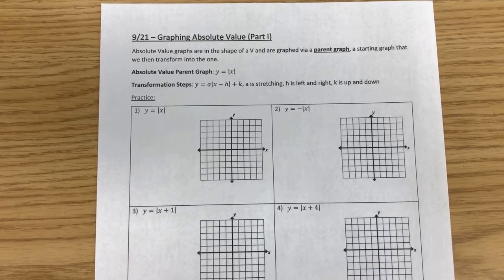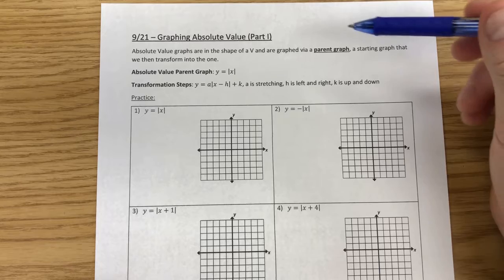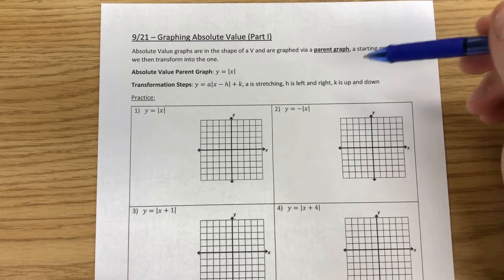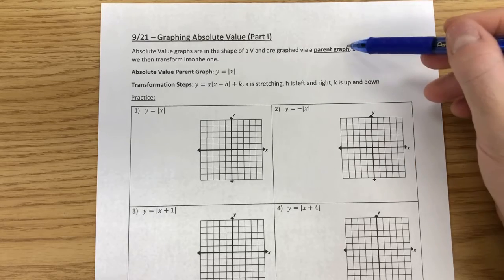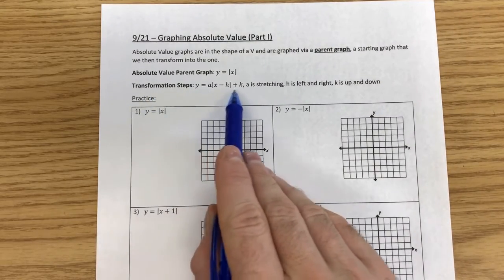So today what we're going to be doing is graphing an absolute value graph, and this is going to be a three-part section because I wanted to break it down into something that makes it a little more intuitive, and we're going to be graphing from a parent graph perspective. Now again, this can be done all at once, and oftentimes this is taught as a single unit. I'm going to break it down into three different pieces so we can intuitively figure out what's going on with a graph when we start with the parent graph and when we start transforming it to look more like this general setup.